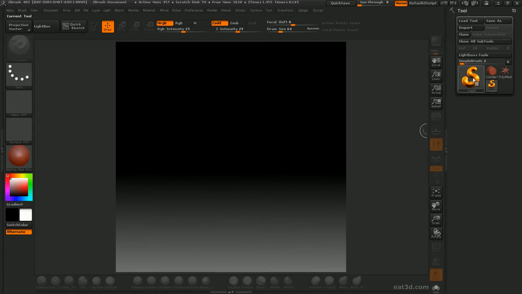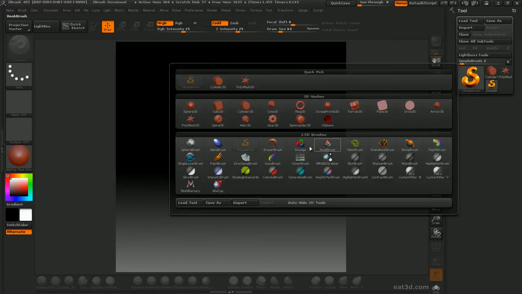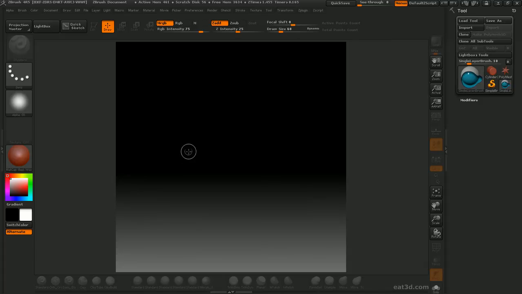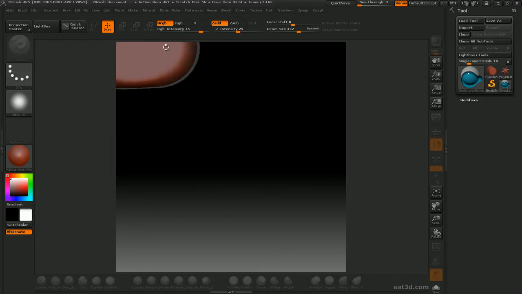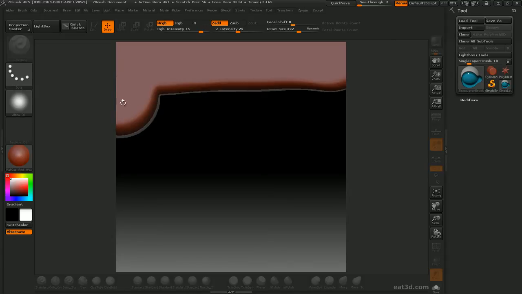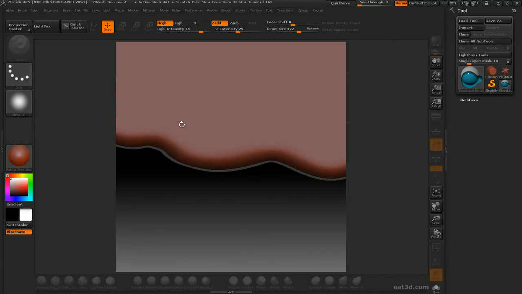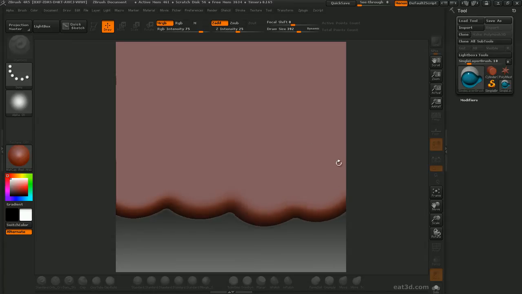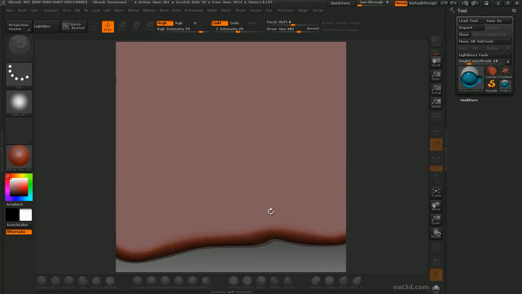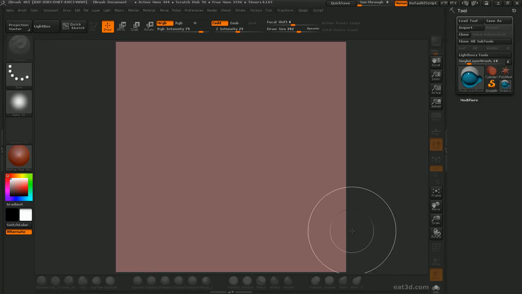The first thing we're going to do is go over to this simple tool icon here and select single layer brush. Then change your brush size to be pretty large, because we want to paint the background of the document so that there's no space. You entirely fill this. This is very important, because if you don't fill the entire space, then the alpha that we're going to create won't have the correct values. So I'm going to double check everything. You want to do it in one single stroke, if you can. Okay, that looks good.